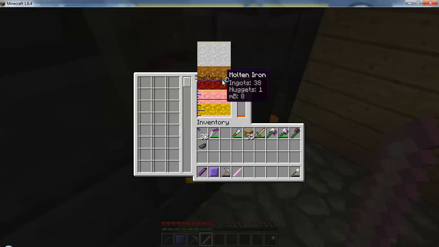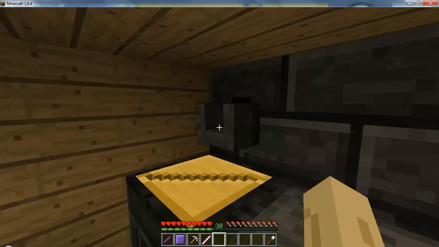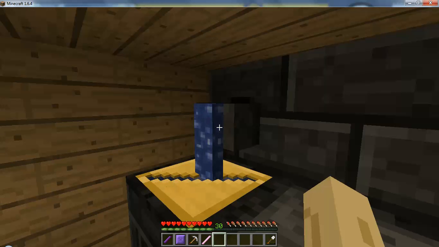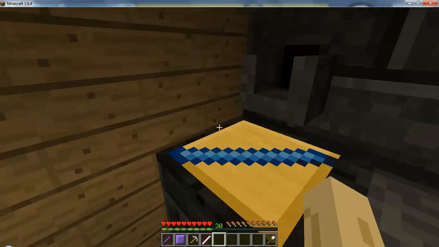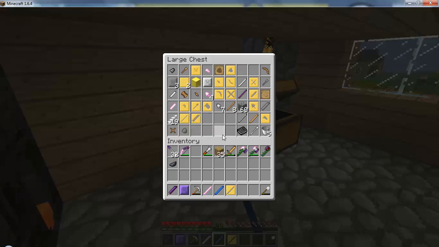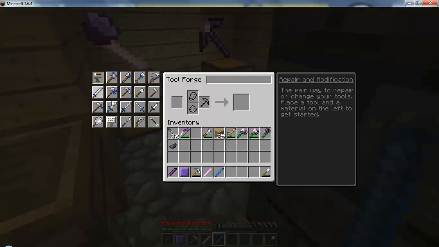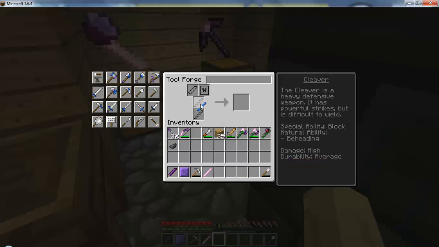Can't deny it. 4 ingots. Let's hope this fills it up. Okay, that's gonna fill it up, and that should use the rest of it. So we're good. I needed to use the rest of that, I really did. So it's a good thing. Long sword. Let's pop this in. Pop this in. Obsidian.